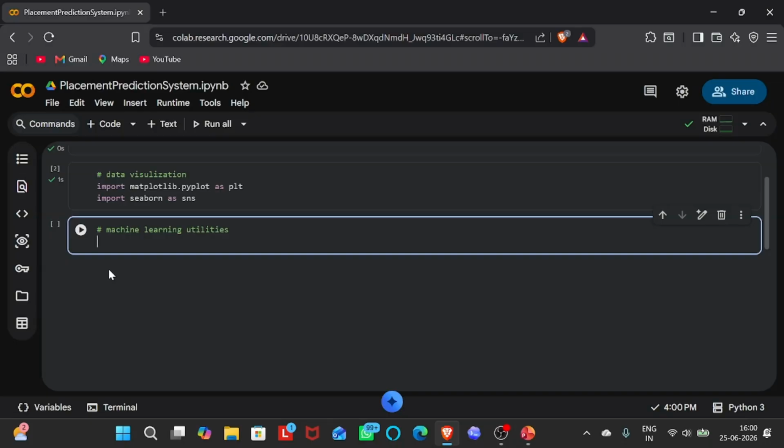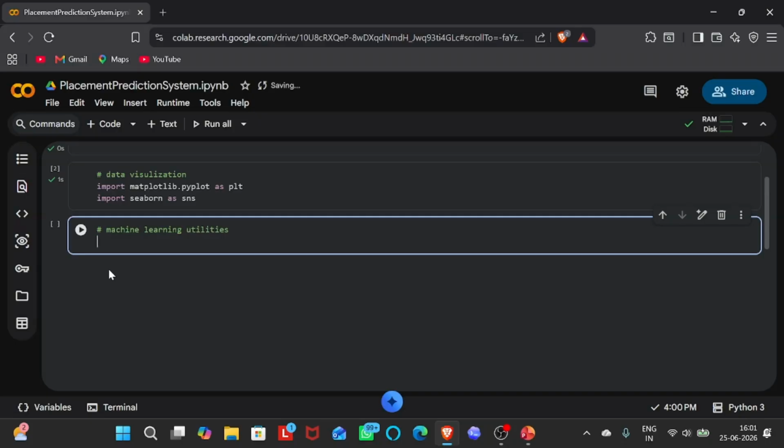Okay. So in machine learning utilities, what do we have? Train test split, label encoder and standard scaler. I have already told you why we are using train test split. If you remember, then just comment it down. So how are we writing it?